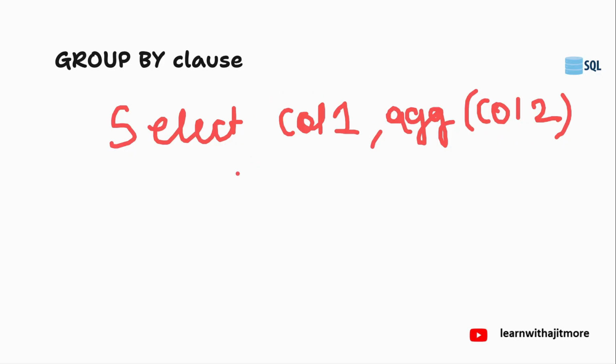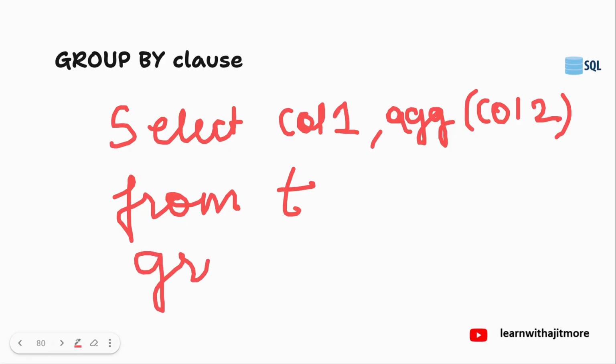Always remember whenever you're going to use group by, getting? Then in select clause, this column will be that column only on which grouping is done. And then you will write the aggregate and the column on which you want to apply aggregate. Okay? From the table and then you will mention group by and grouping on what basis?